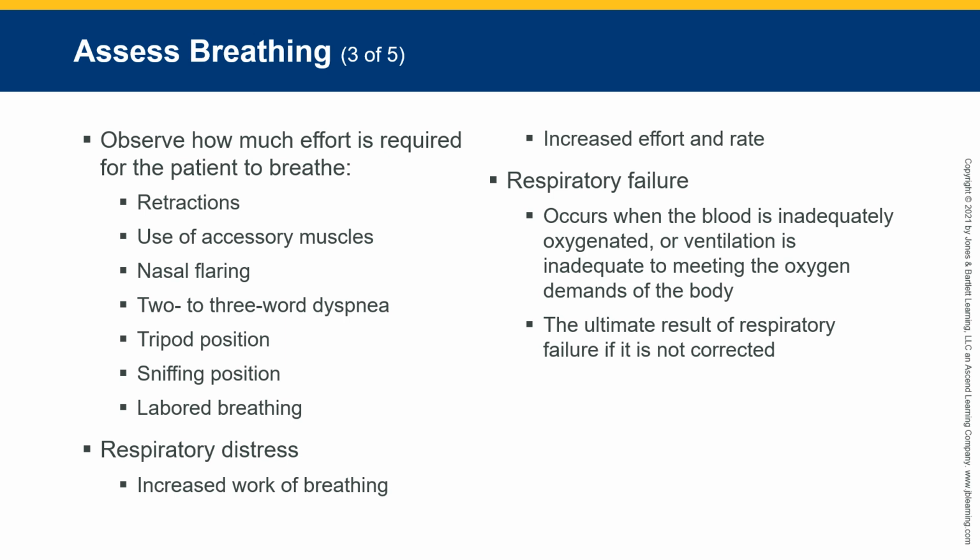Two to three word dyspnea, which is short word sentences. "I can't breathe. Help me." Those are obvious signs. Tripod position is where you're sitting down and holding yourself up like this. That's tripod. Sniffing position is where they've got their nose up and they're trying to breathe more, or just labored breathing in general. If someone is sitting in a chair and breathing like they've just run a marathon, that's not good.